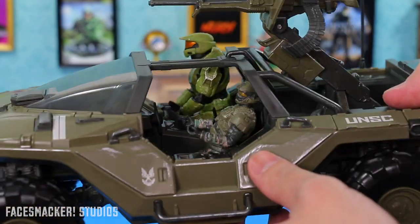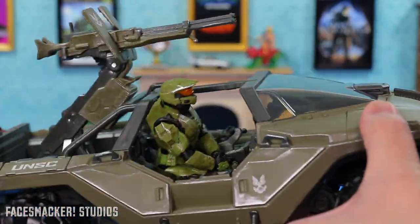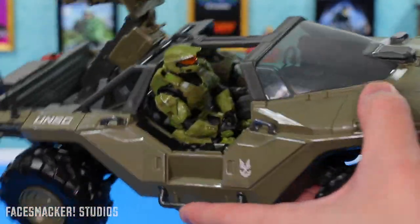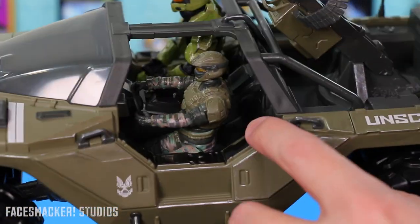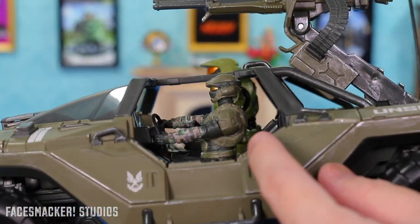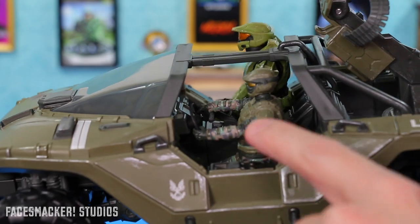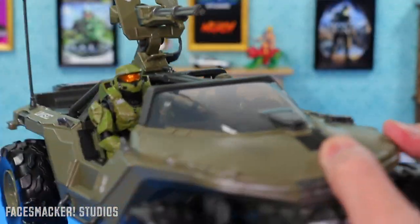And just look at the size difference. Super tiny Marine versus the Chief, which is the way it should look. So it's accurate. Definitely made for a Marine to sit in. And here he is holding the steering wheel. As you can see, he kind of pulls away from the seat there. So you can't really have it perfect. I think they kind of designed it to be in between so that Chief can kind of fit and the Marine can kind of fit. But overall, they look great.